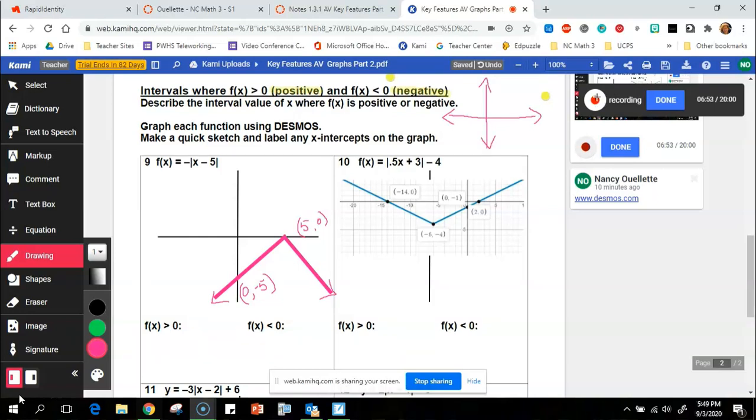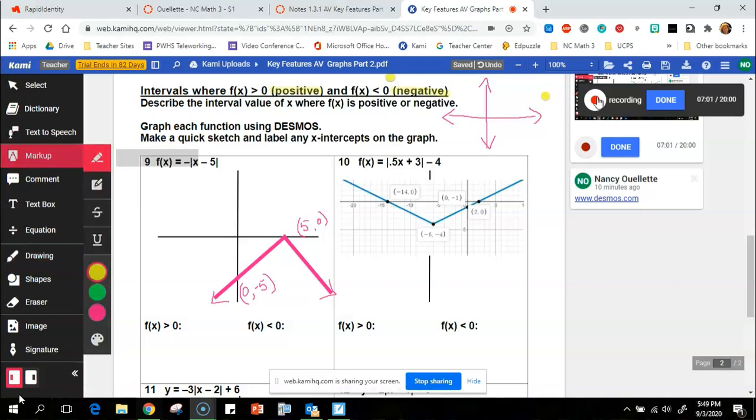Okay, so here's 0, 0. The y values are positive up here in this section right here. So all the y values are going to be positive, and I'll just do green, up here in this section, because this is where the positive numbers are. Down here are negative numbers. So my negative y values, I wonder if red will do. Yeah, we can do red. So my negative y values are down here. So what I'm looking for is what part of the graph is up here and what part of the graph is down here.